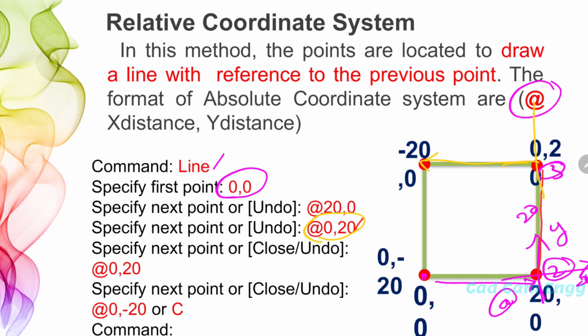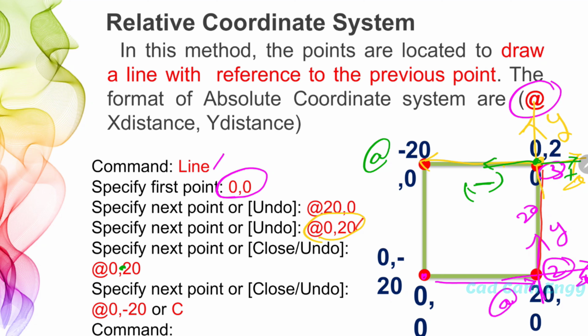At that time, this is my origin point, this is the x axis, this is the y axis. So for the third point, we want to use a minus sign. Here the minus sign is missing. So the symbol we want to use is at the rate minus 20 comma 0, because this is my origin point. When I move to the right side, this is a plus value. When I move to the left side, this is a minus value. But this is only in the x-axis. The y-axis never changes. The y-axis is always 0 in this method also.